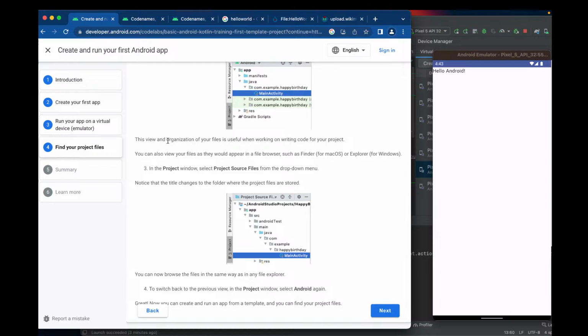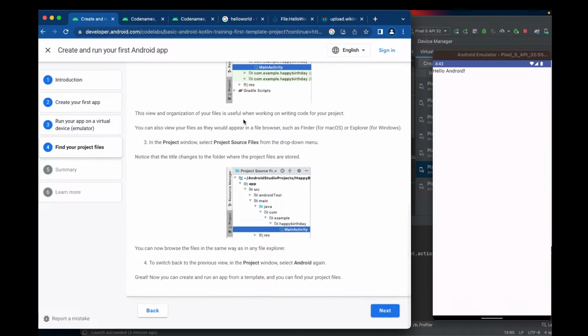And so in Android Studio, in the project window, select Android from the drop down menu on the left. This view and organization of your files is useful when working or writing code for your project. You can also view your files as where they appear in a file browser, such as Finder for Mac OS or Explorer for Windows. In the project window, select Project Source Files from the drop-down menu.